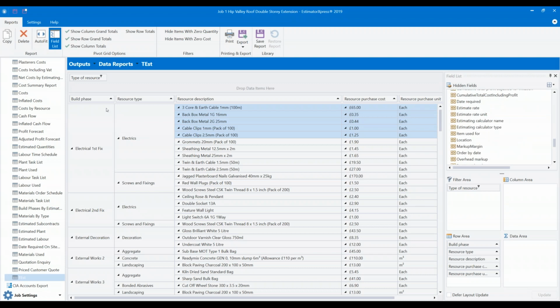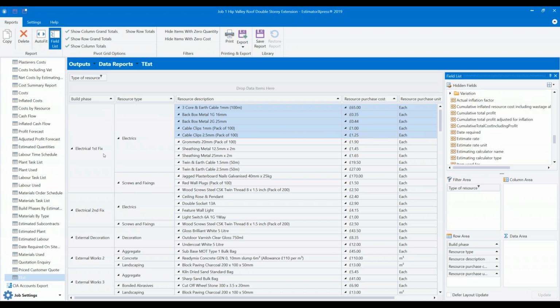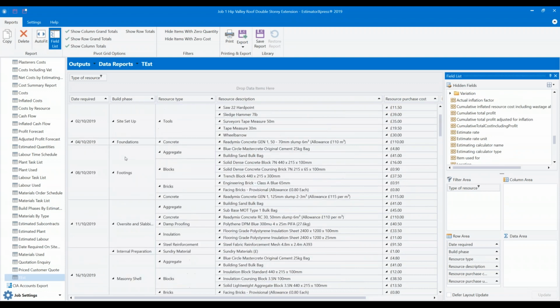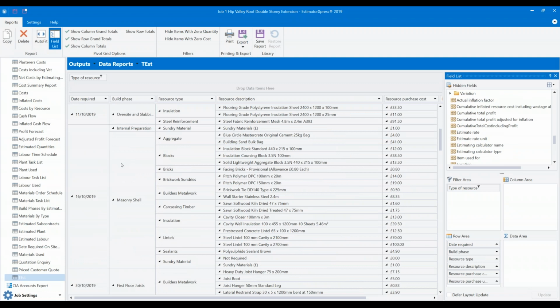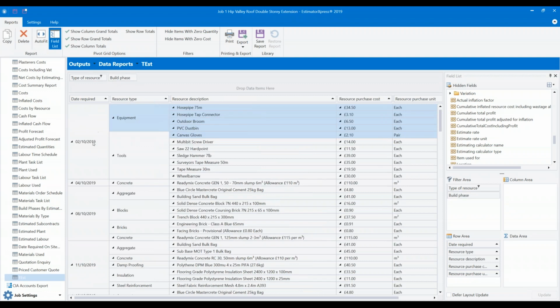Build phase. Now, build phase, you notice it lists it alphabetical. I'll do order by date. Date required. That's the one we want. Turn on prep for masonry shell. Just take out build phase. A bit superfluous at this time. There we go.